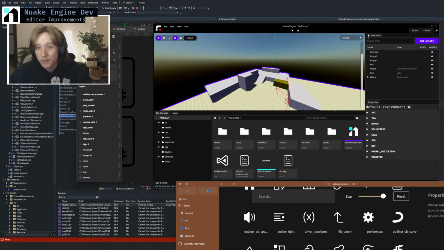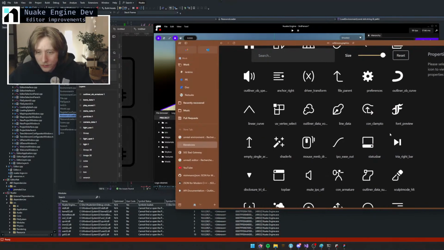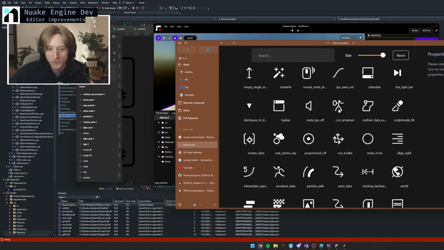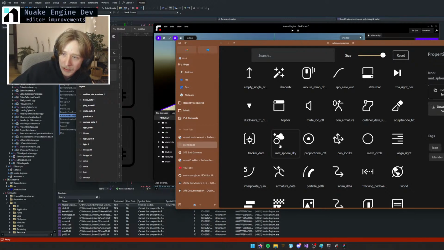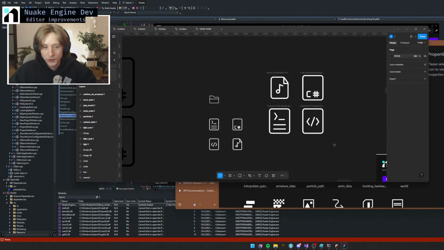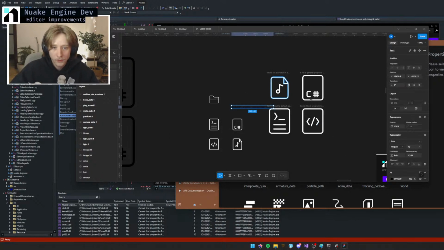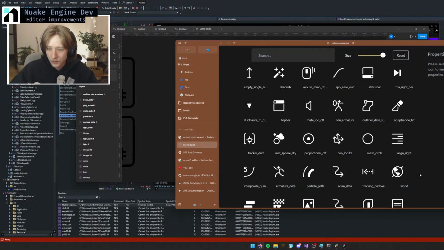There's so much stuff that bothers me in this UI, but most people don't notice these kind of things. But I feel that's how you get better at making UIs. It's just putting in the work. Oh, that's pretty good. The world here. That is pretty good. I like that.